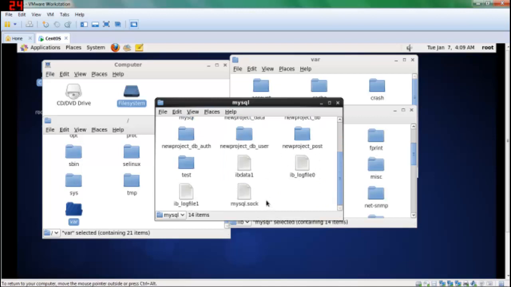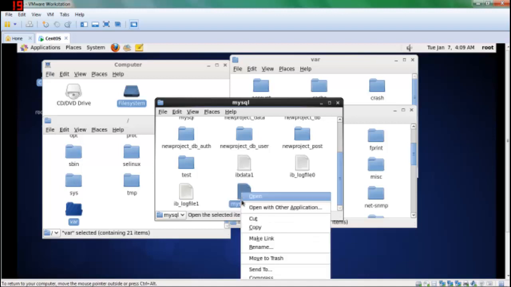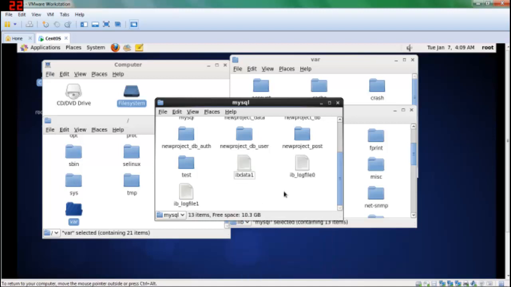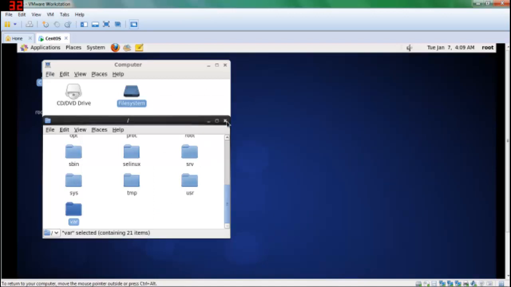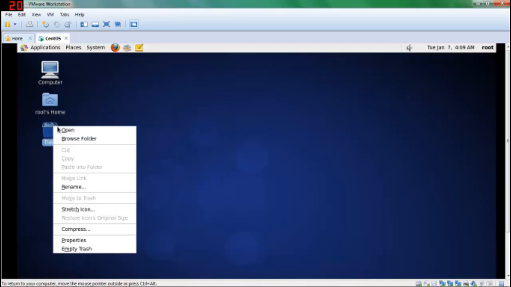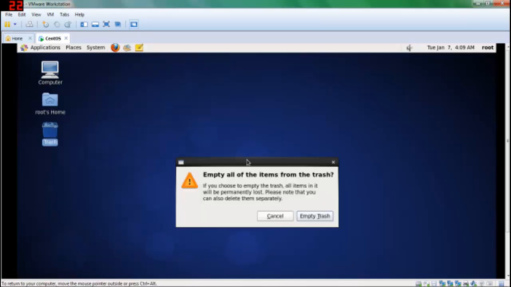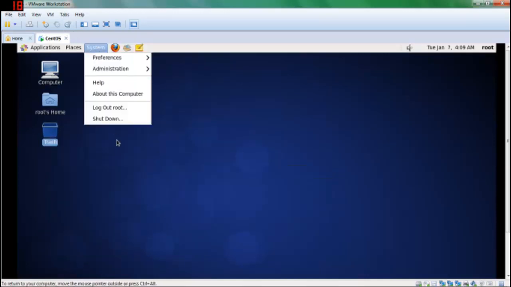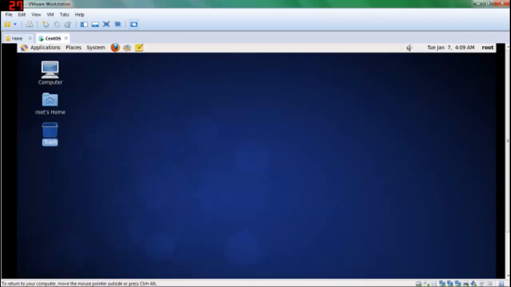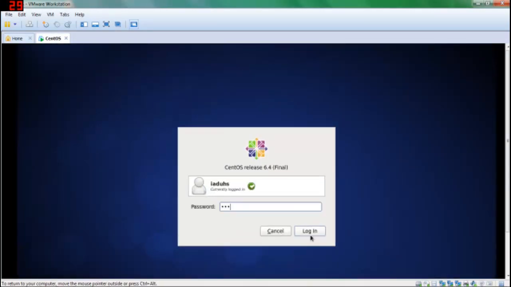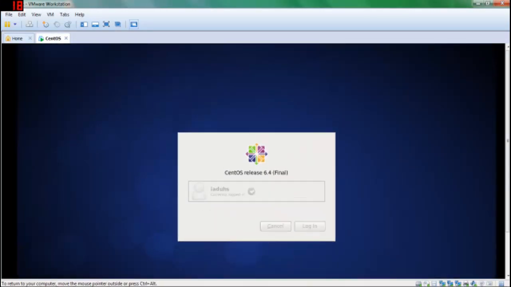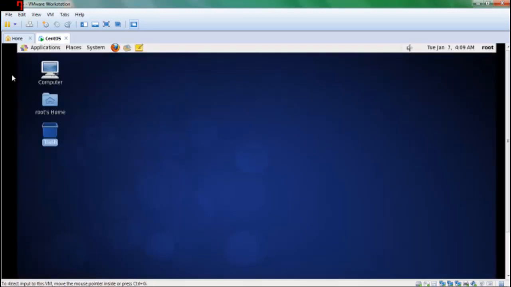Now you've got a file called mysql.sock, and you have to delete this file. So click on move to trash and empty the trash, and then log out root, switch user, and log in your normal account again. And if it still doesn't work, you have to restart your virtual machine, and then it should work.